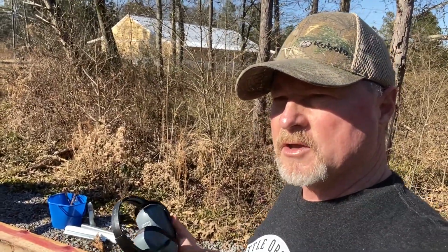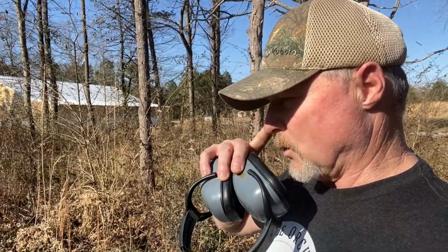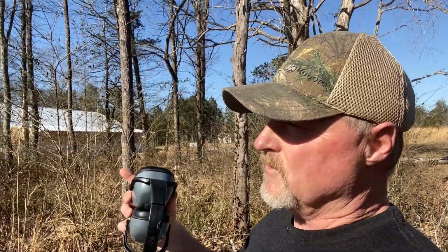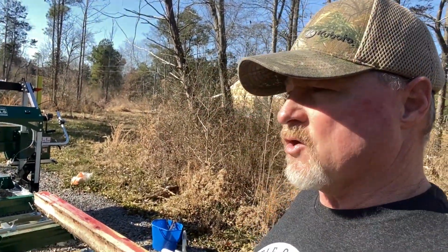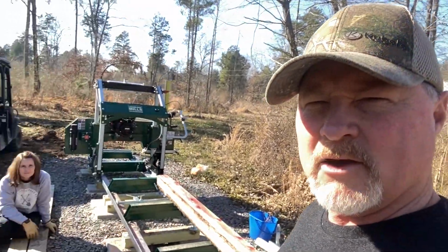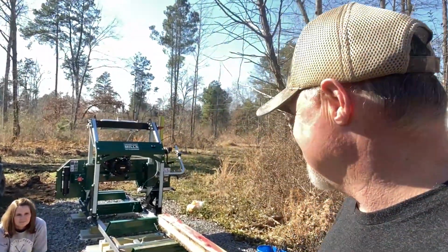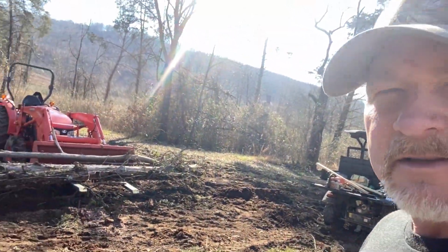I kind of thought about what do you cut when you have a piece of lumber, and it's really what your need is. Karen and I are both going to be working on our chicken coop. We've got a chicken tractor to build. We've got some other things. We've got a shed for this piece of equipment, the sawmill, to build. So we've got quite a bit of projects to do. Before I walked out here today, though, I had no idea what I was going to cut. I think I just wanted to cut something. So mission accomplished. All right, let's get to work on this other one.